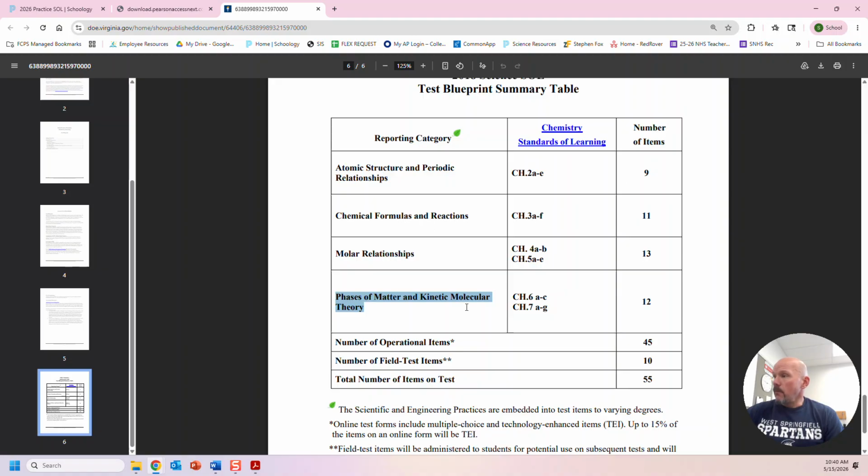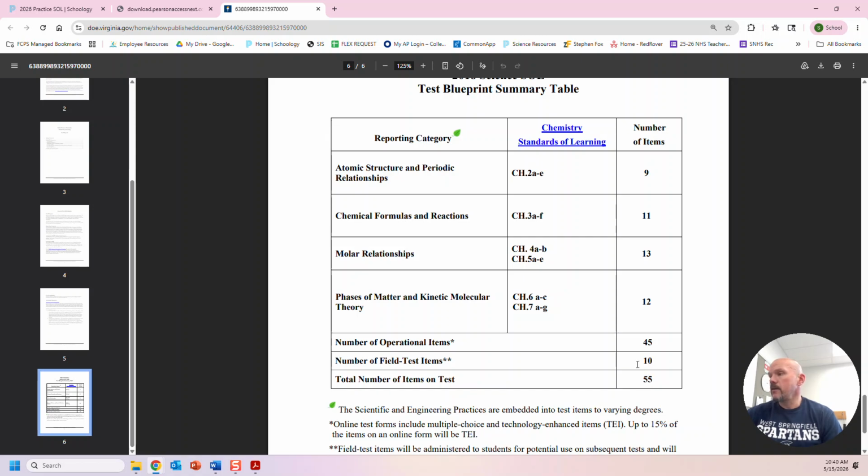So if we can understand how to do these types of questions and this many of those types of questions, we should be in good shape for the 45 questions that will be graded on for the SOL. And hopefully you do your best on the field test questions. Again, you won't know if it's a field test question. Maybe if it's something totally foreign to you that you've never seen before in chemistry class, that might be a field test question, but a lot of it's going to be stuff that you have seen before.